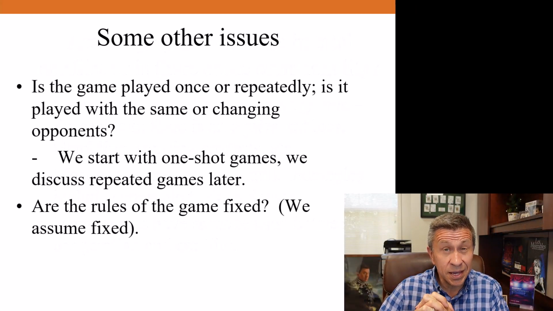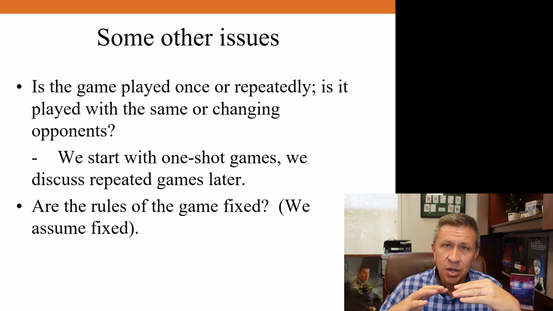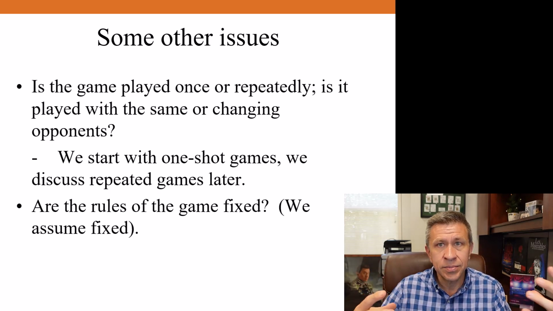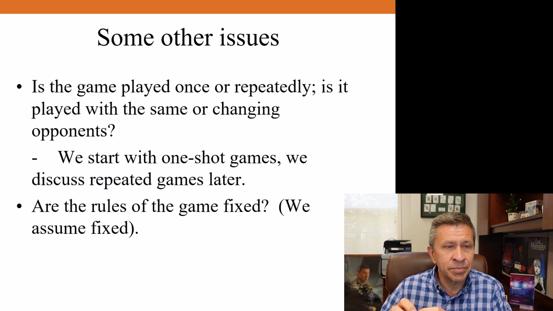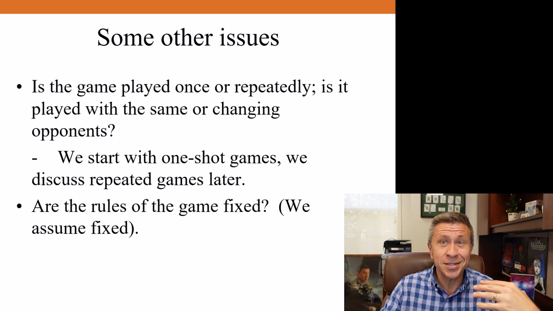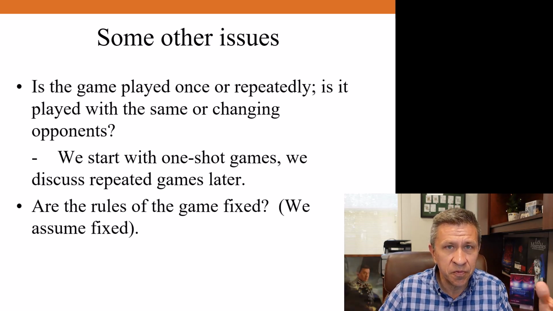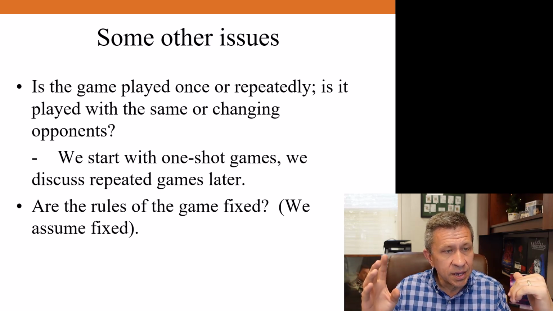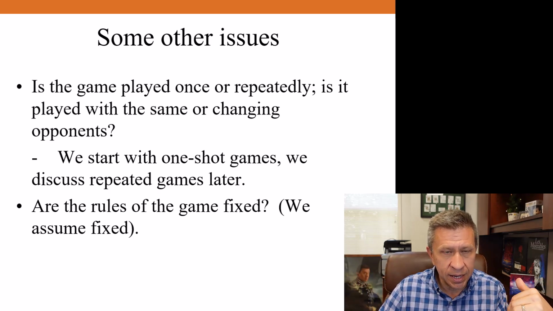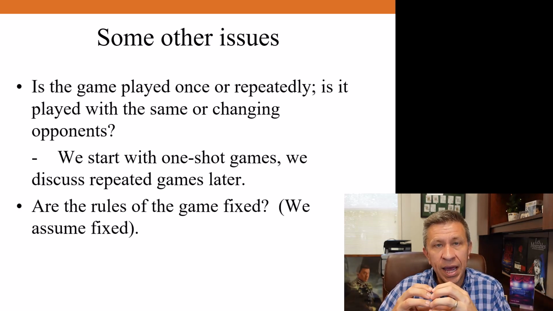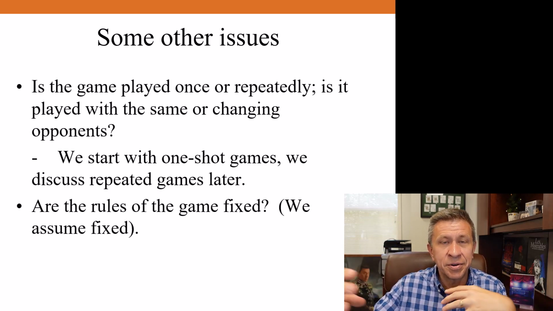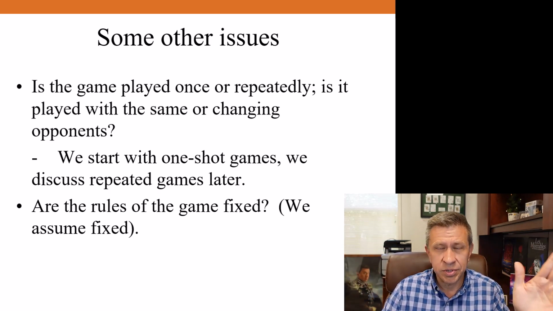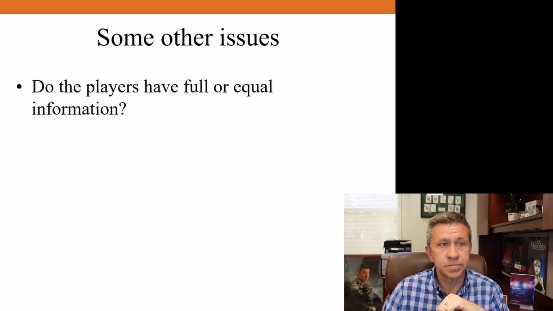Other things to think about as we go through the course: is the game played one time only, or is it played a repeated number of times? We're going to start with one-off, or one-shot games, as they're often called. We will go through repeated games later. They add some interesting and fun wrinkles when a game is repeated multiple times. Are the rules of the game fixed or not? We're going to assume fixed. It changes things dramatically if the rules are not fixed. That has had major implications within economics, way beyond game theory, such as what happens if the government changes the rules of the game and how that impacts things. But we are going to assume the rules are fixed within the games.